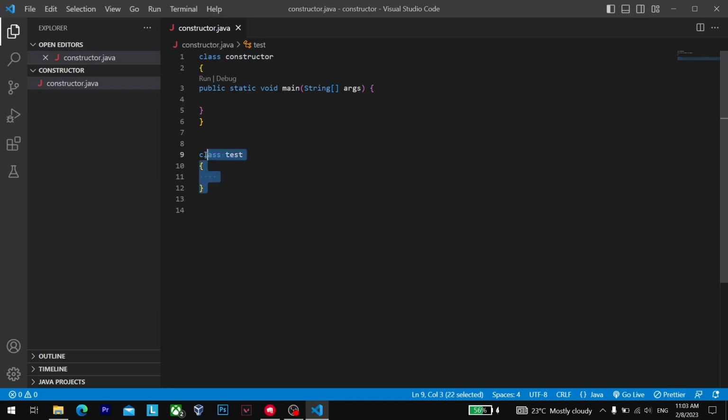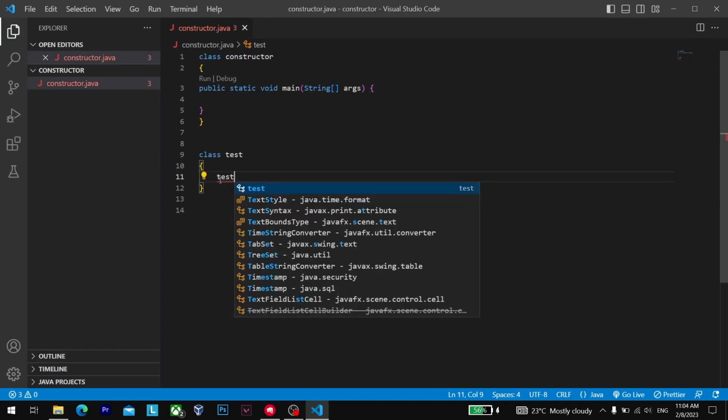So this is my class, and I'm going to create a constructor here and the object will be created elsewhere. I will create the object in the main class and the constructor will be in this class, and whenever I create the object, it should call the constructor automatically. So this is the meaning of constructor. Constructor is a method which is called automatically whenever a new object is created. So let's get started. This is my constructor.